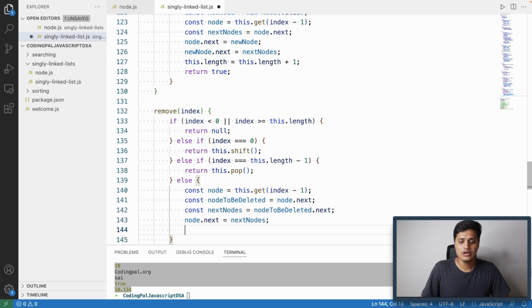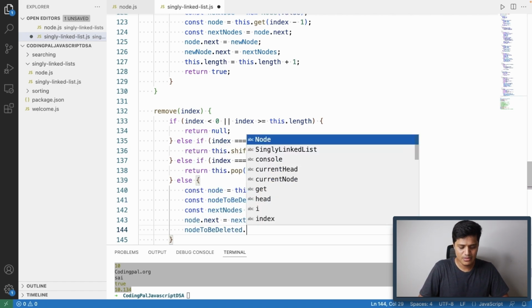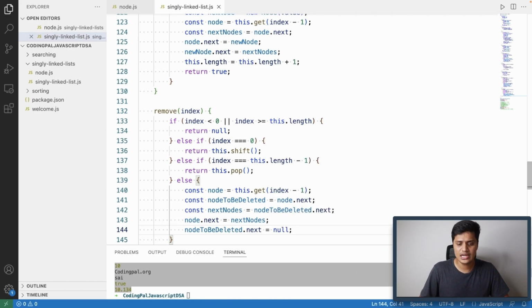Okay, so we have basically deleted the node at the index position. Since we have to return this node, we set its next to null so that whenever the user tries to capture the return value and use it, they will not have access to the remaining linked list. Even if you skip this part, it's absolutely fine. That's not a mandatory thing.